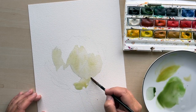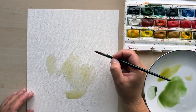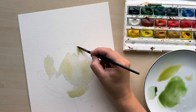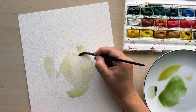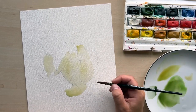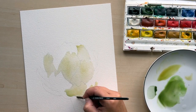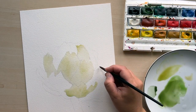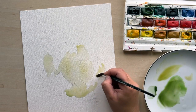Then I'm moving on to another petal, and I'm allowing some of the petals that I already worked with to soak. I'm also showing you how watery that first layer is. So it's not too dry, but it's not damp, it's watery, but it's not too much water. And then I'm swapping to a different brush that I use for lifting the pigment. I'm just pulling color from the right-hand side away, leaving that space lighter, because as I said before, the light on my reference picture is coming from the right.